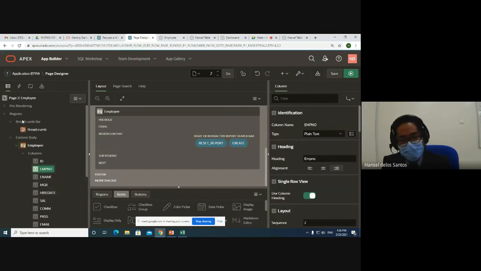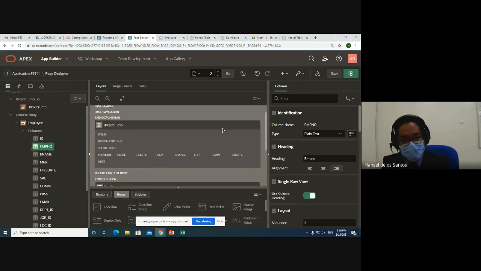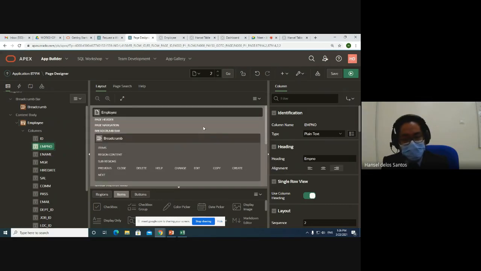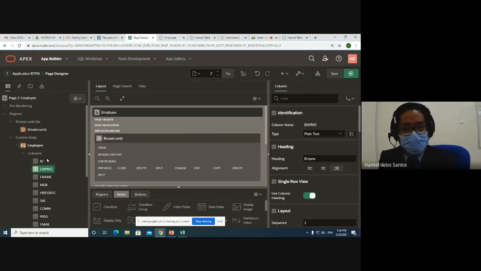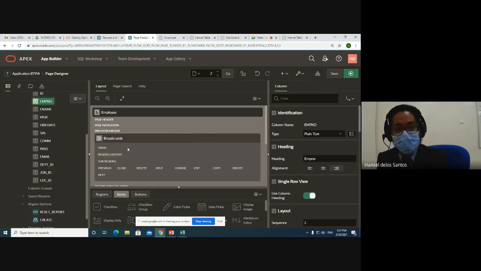Every time that you select each one of these objects, you are also seeing it here in the page layout. This is already the latest version since version 18C came out. It's pretty much almost 2 years back though. But before, it wasn't there. This layout page wasn't there. We barely saw the output at the moment once you haven't run it yet. But this time, every single page object that you're seeing here on the left main panel of your Page Designer will be the same layout that you're seeing over here on your layout page.